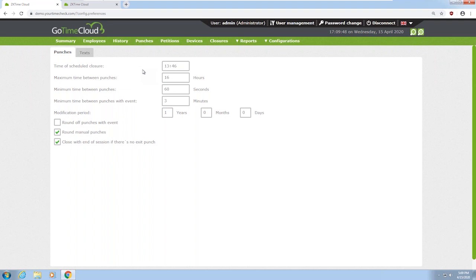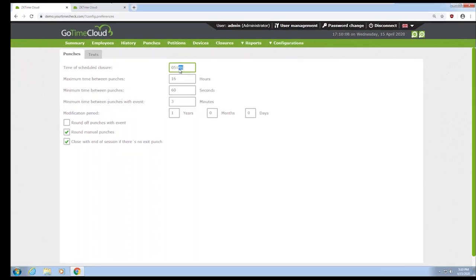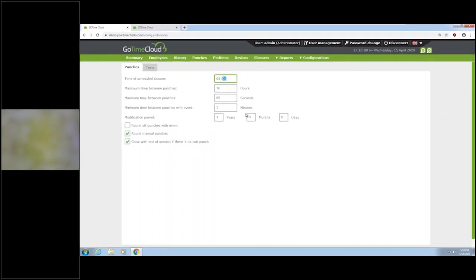So you have a punch at 9 o'clock, another at 6 o'clock, and you have a break of 1 hour. Until you do the closure, you would not have the report for that day that says, okay, you worked 8 hours. There's a scheduled closure that someone has configured, but usually I put the moment, and it closes the punches of the previous day always.